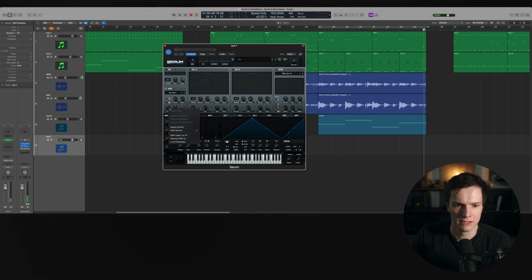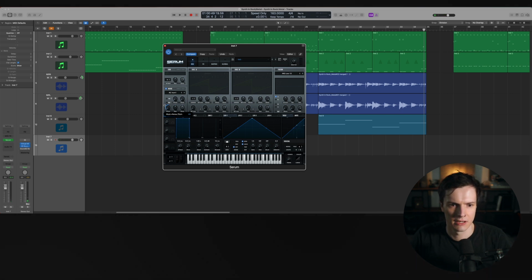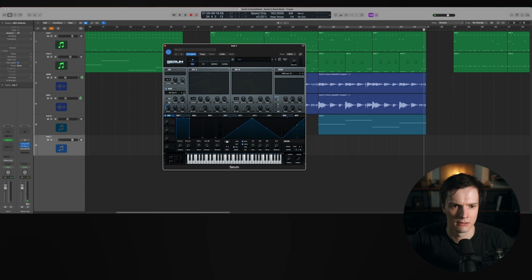So if I turn that to the mod wheel, you can kind of mimic a turntable-y sound effect. Not totally, but I think it's kind of cool.